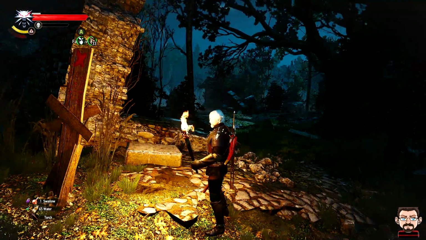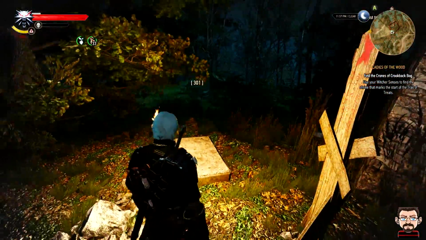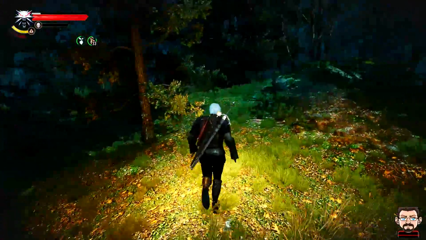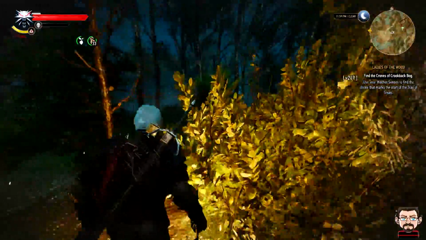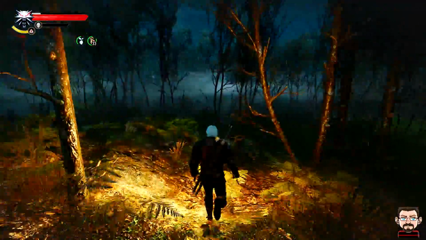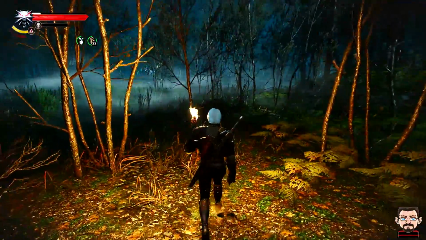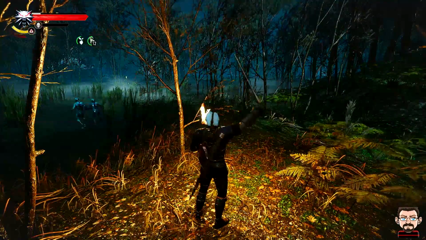Okay, so what's this location then? Don't know, but there's a sign post so you can travel to it. So yeah, the Witches of Crookback Bog. I wonder what they're going to be like. Are they going to be anything like Ciri?